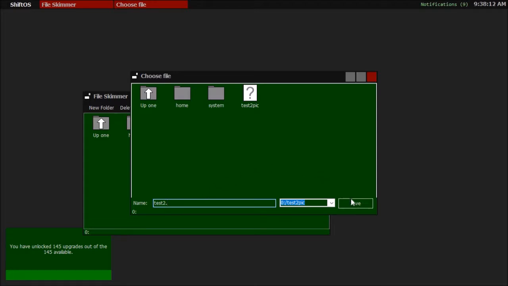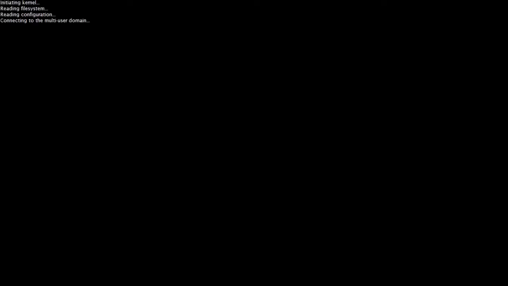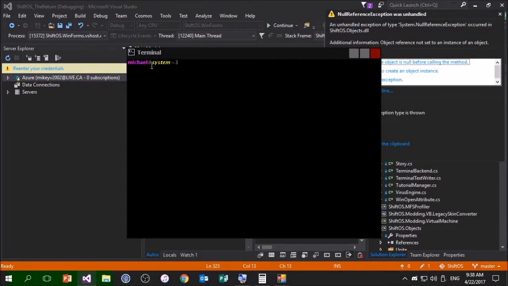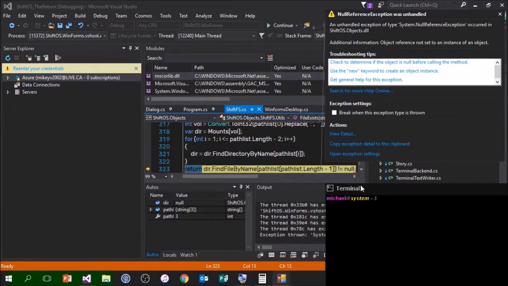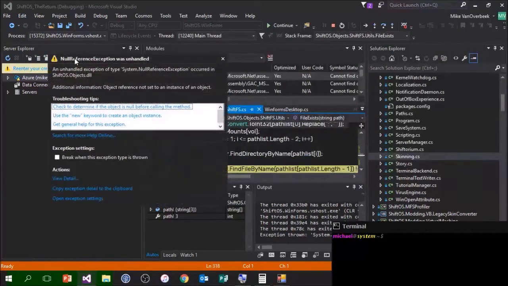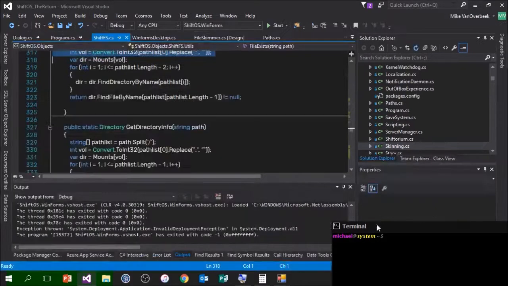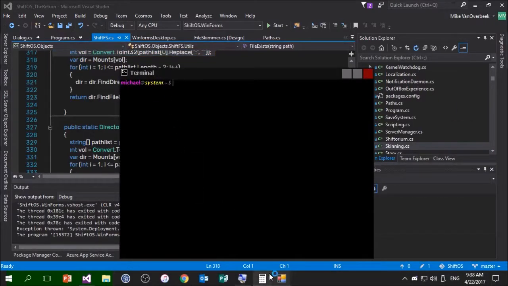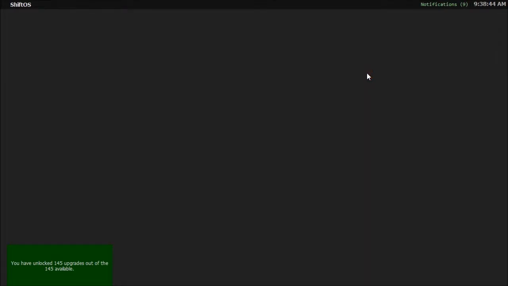Anyways, we do that, and it crashes. That happened. Let's see what the crash was. Null reference exception. Okay, that makes sense. Well, let's just stop debugging, and we'll pop back into ShiftOS, I guess. So yeah, ignore that.